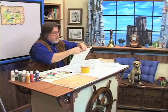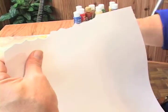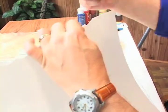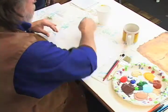The first thing I like to do is take a new sheet of watercolor paper, any size you wish, and tear the edges with my fingers. Now this helps to create a torn and tattered look after the colors are laid down, making the parchment look even more ancient. After I've torn the edges, it's time to begin laying down the paint.